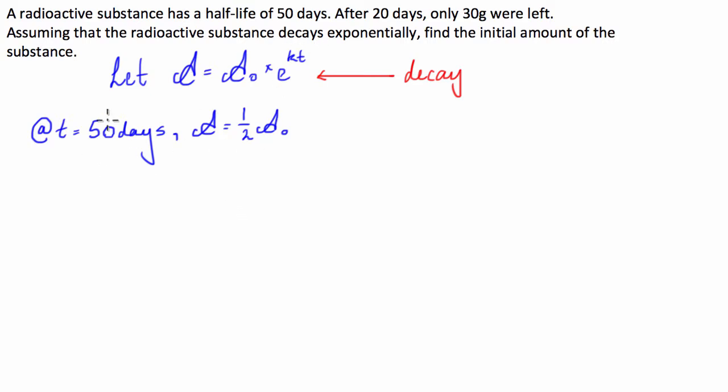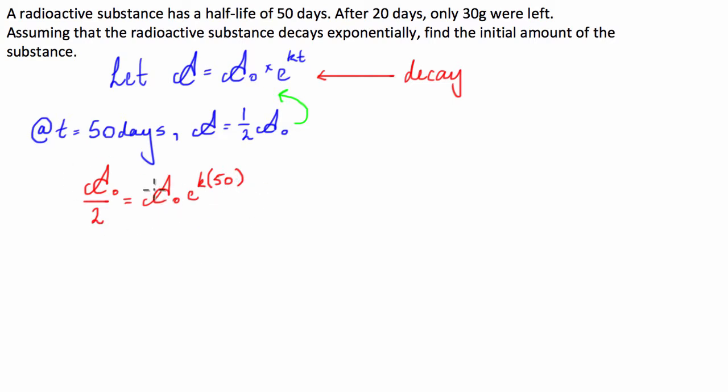Cool. So we're going to use that formula that we've just come up with, and substitute these values into it. And I'll show you why. Rather than A, we're going to have half A naught. So we have A naught divided by 2 is equal to A naught e^(kt). But instead of t, we're going to write 50.